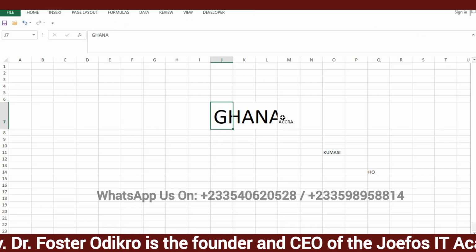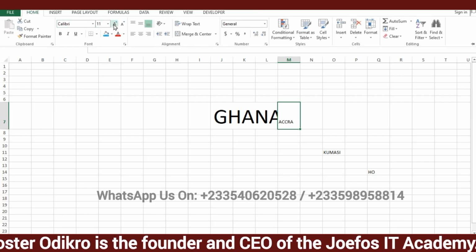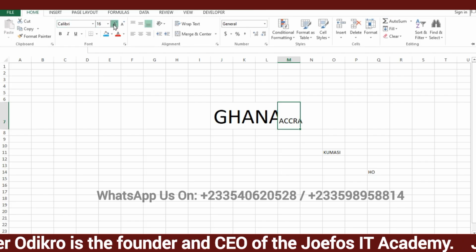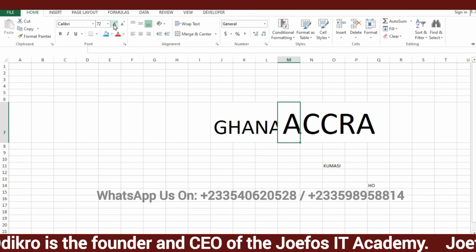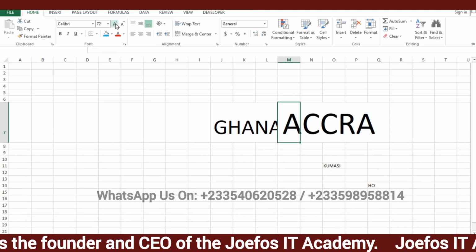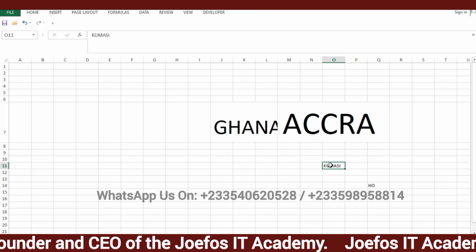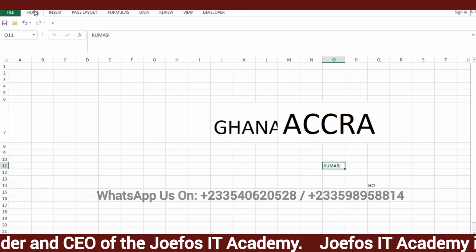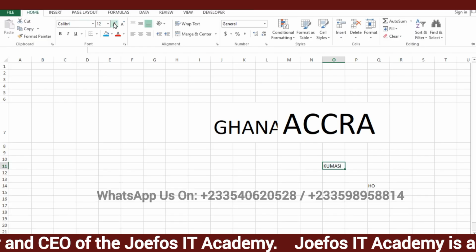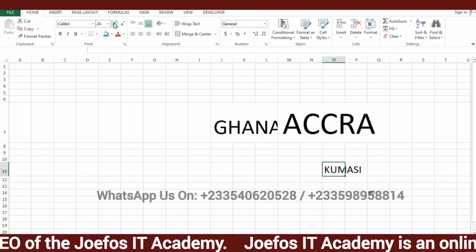In the same way, when you select the Accra cell and you click on Increase Font Size, that is how the word there will begin to increase. It will continue to increase until you stop pressing it. So let's select Kumasi here, then we come to the Increase Font tool like this.